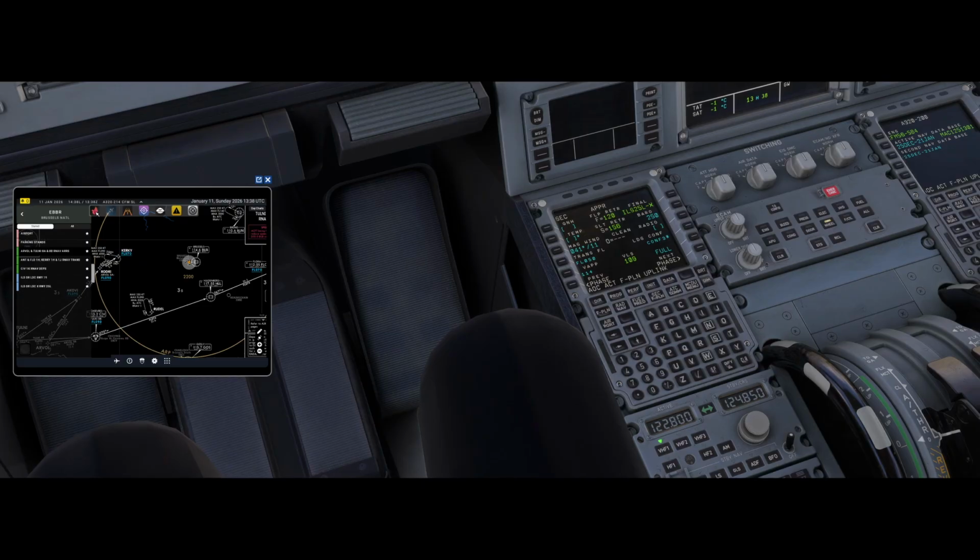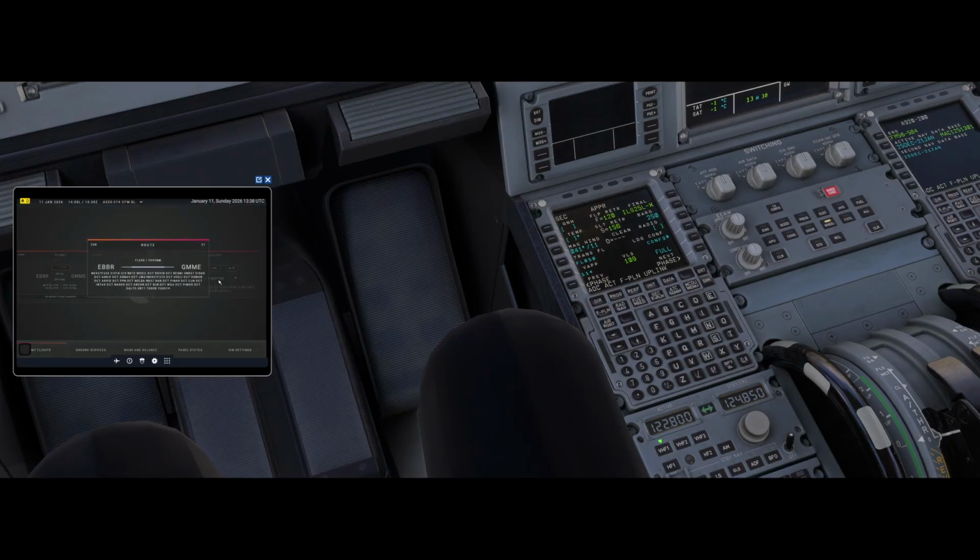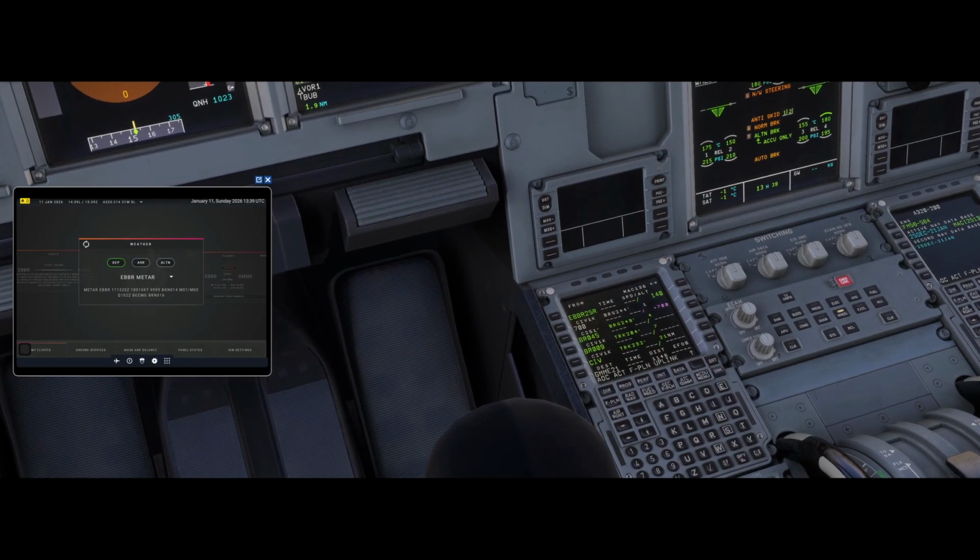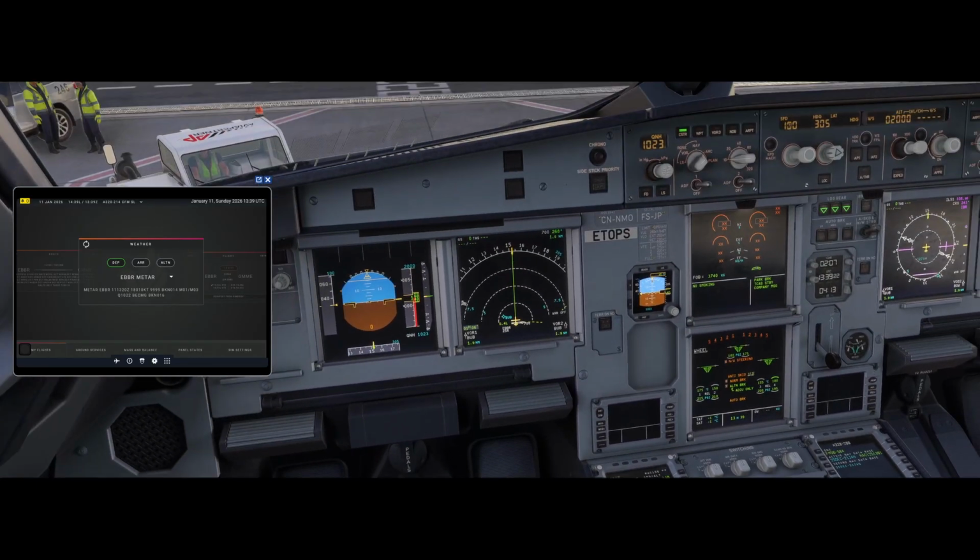QNH was 1022, temperature is -1, and it's all with a crosswind today of 180 at 10. So that's all in there. In case something goes wrong, we have a plan.